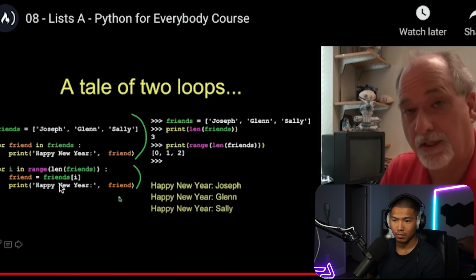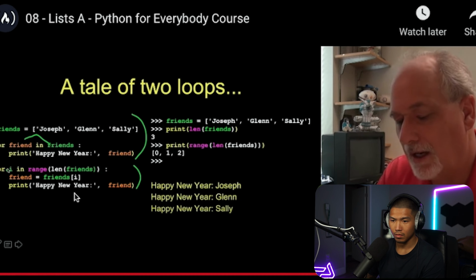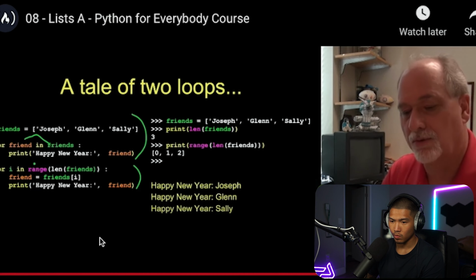If you look at these two loops, they really do the exact same thing. The only difference is that here we allowed the for to find its way with the iteration variable through, and here we created our own i variable that went through the positions, and they're dense, there's no gaps in here, so it's 0 through 2 that it goes through. So these two are equivalent.